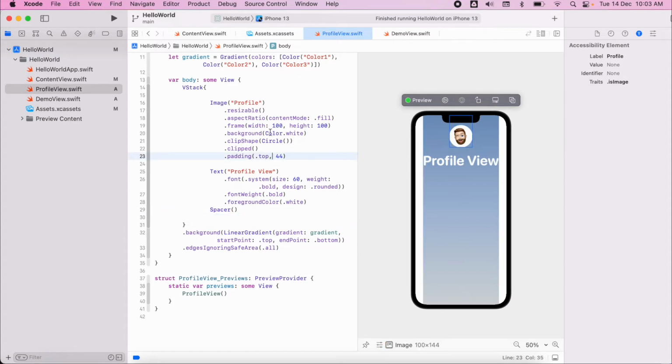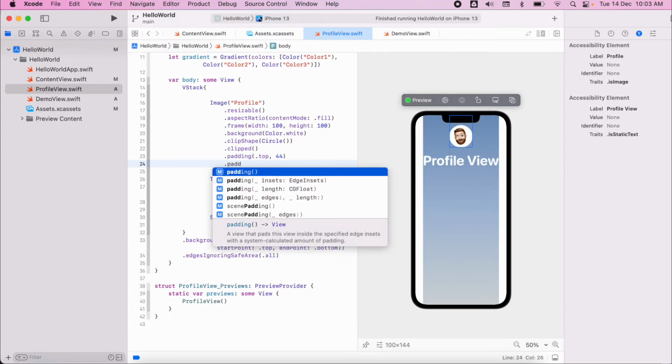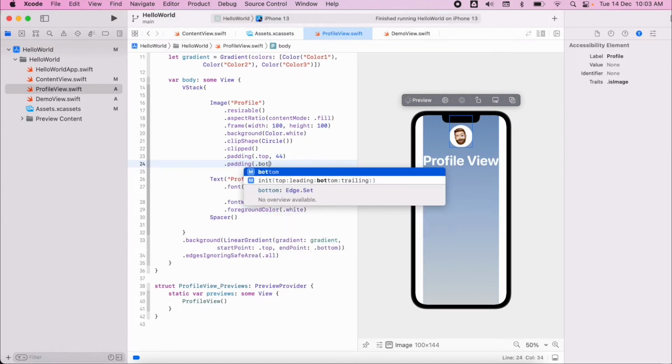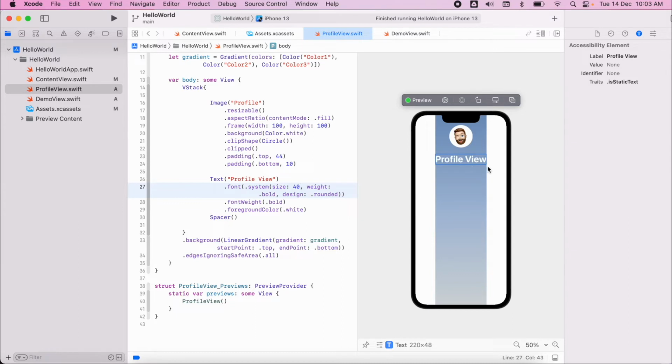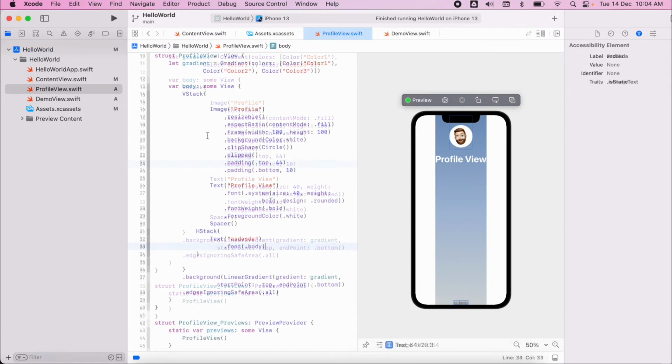And we can start to play with this a little bit. If you want some padding from the bottom as well, we can add that in. Okay, that'll push this down a little bit. Perhaps I don't like the size of this text, so we can start to reduce that a little bit. 40 and start to play. Okay, you'll notice that now some of these aspects are breaking. So for example, my background. That's just because we don't have any width set for it.